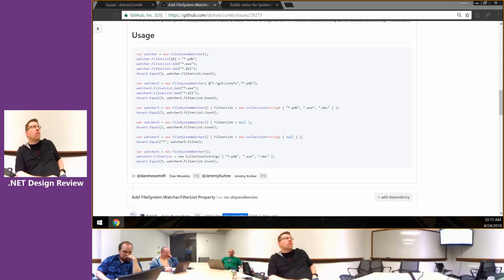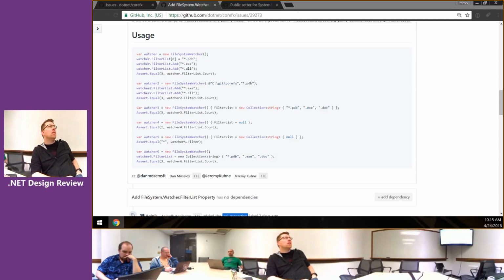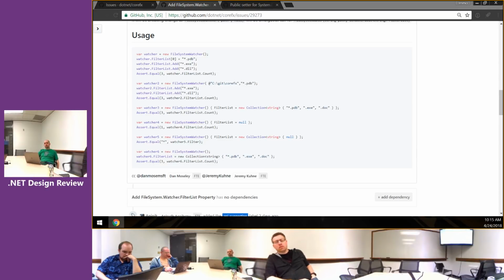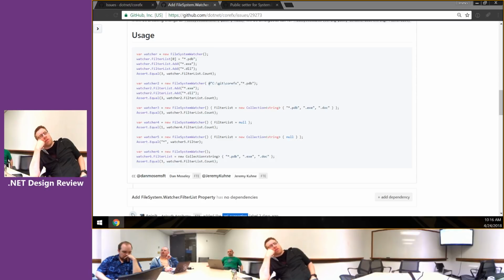So any reason we wouldn't call filter list just filters? Or search patterns. Anirudh, you can speak to it, but I prefer filters. Yeah, we can change anything. I recently worked on an argument list property in System.Diagnostics.Process, so I was just using the same convention there. We were using arguments and argument list. So that's why I changed. I don't have any preference for using list. In that case, we basically use list because the problem is the regular property was already taken by the string property, right? So in this case, we don't have that problem.